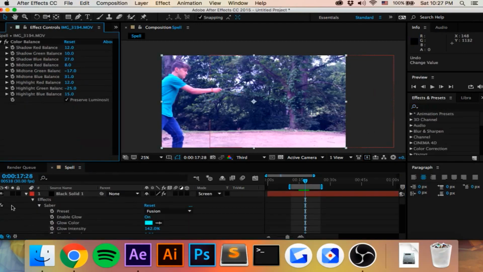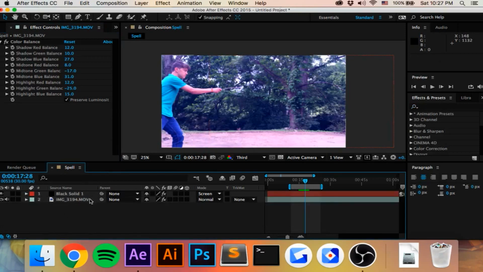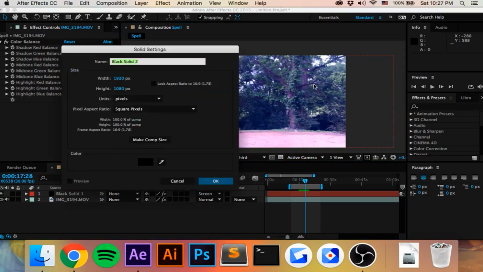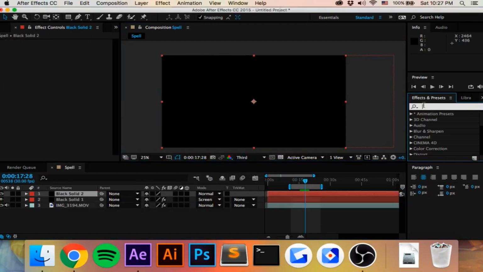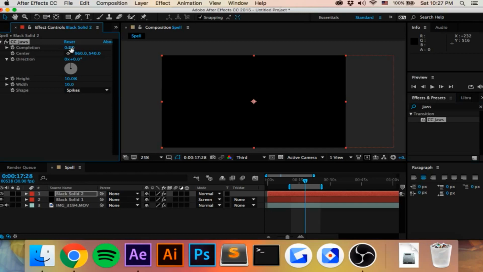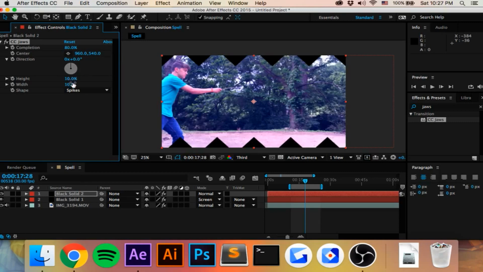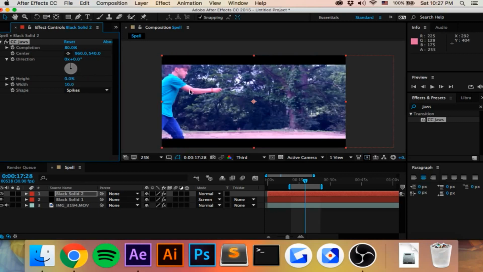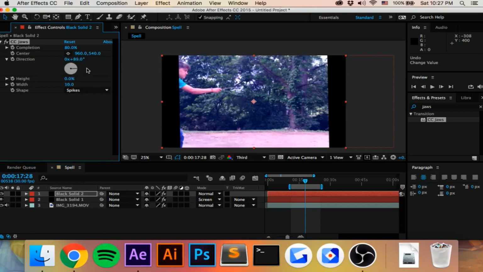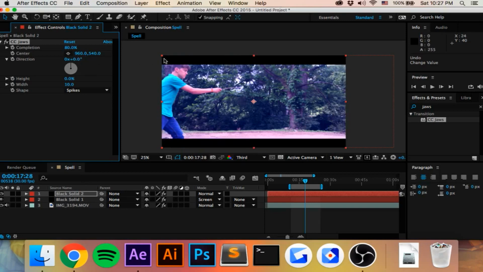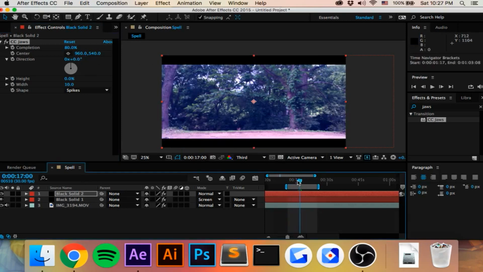So I'm going to add black bars. So what I'll do is on top of everything in this composition, I will add a new solid. Make it black, since you want the bars to be black. And we'll go ahead and find the Jaws effect, and we will put it onto this black solid. We'll set the completion to about 80. And we'll set the height to 0. And there we have some black bars. So if they start out in any other direction, just put them to 0 like that. And there we go. We have a nice movie-looking effect. Good enough to be in a movie.